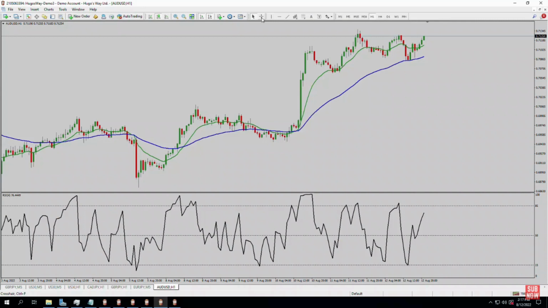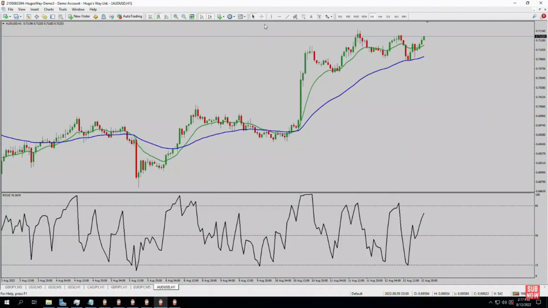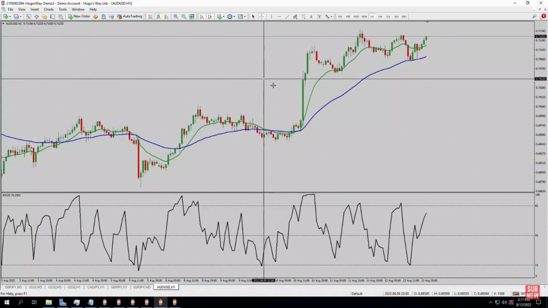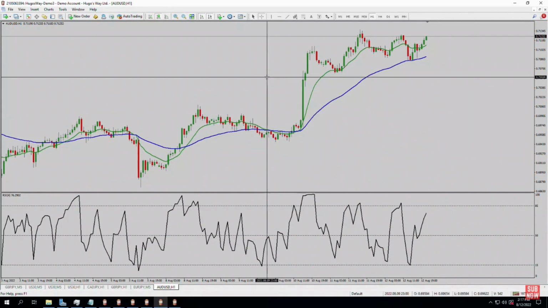Let me use the screen here as an example. Let's say I'm going to put my crosshairs on the screen. And in fact, let's talk real quick on how I'm doing that. The crosshair, I can choose from the menu up here, and then I just get a crosshair on my mouse. Or I have one of those spin wheels on my mouse where I can spin the screen up and down. If I click that wheel, it pulls up the crosshair. It just makes it a little bit easier than going up to the menu and clicking the crosshair. How do I get rid of the crosshair? I simply just click the left mouse button and it's gone.